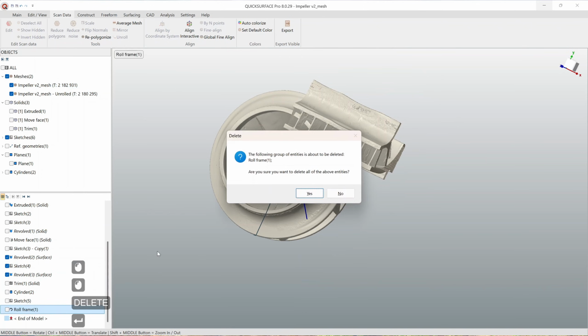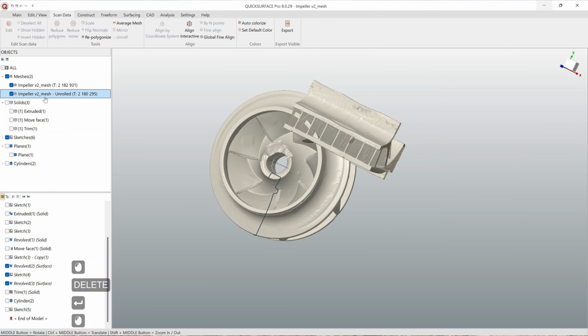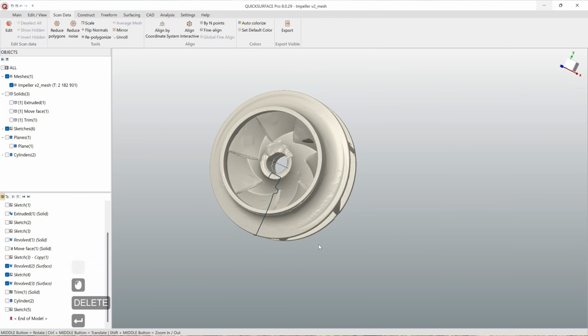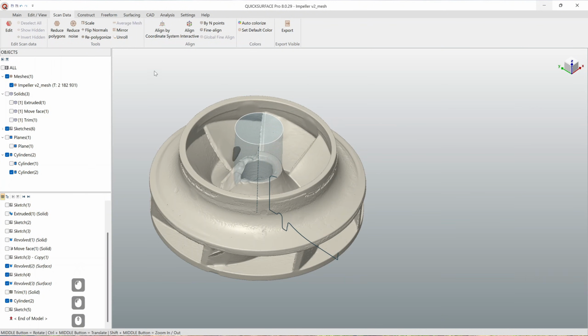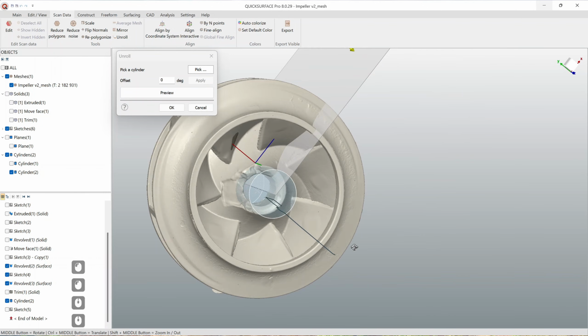So I'm going to delete all of this and unrolled scan data. Back our cylinder and repeat this operation.